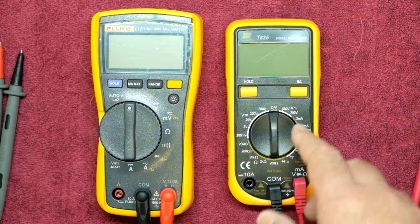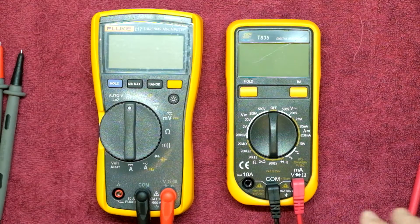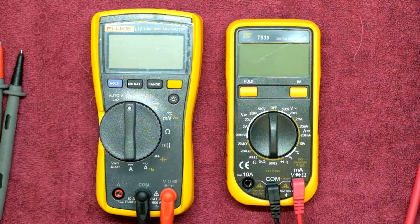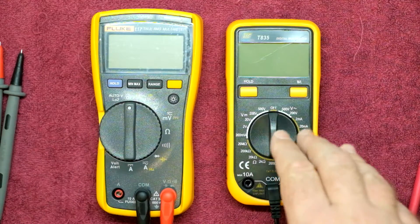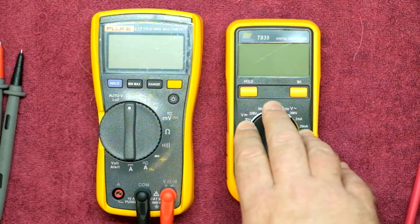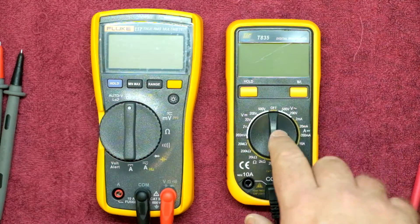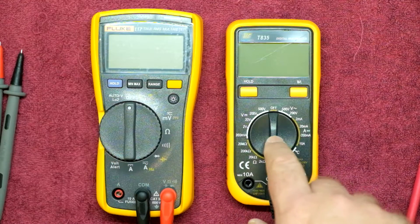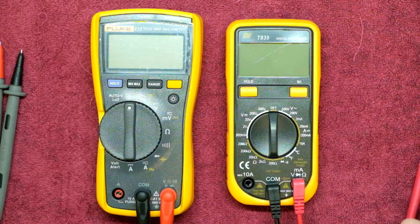For your general electronics tinkering, the TopTronic T835 — if I was in the shoes of a hobbyist or somebody starting out, a lot of people would say go buy the Fluke or Braemans. I would personally prefer to have three or four T835s than one Fluke. In fact, for the price of one Fluke you could probably have ten of these — that just gives you an idea of what we're talking about.